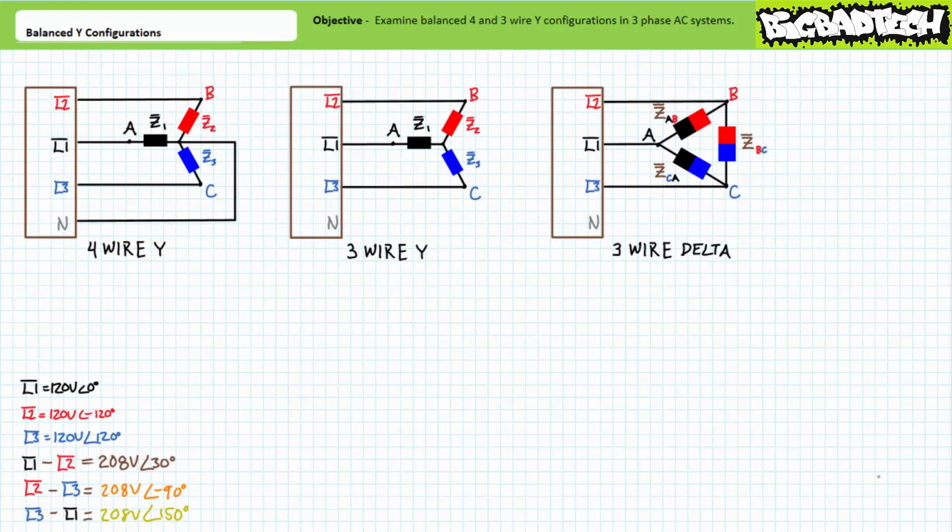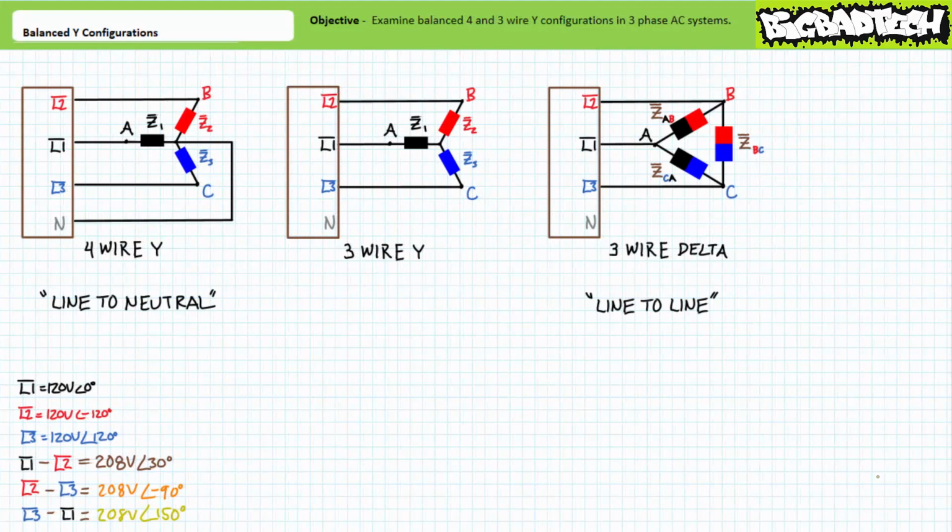In this general use diagram, impedance element ZAB goes from node A to node B. Impedance element ZBC goes from node B to node C, and impedance element ZCA goes from node C to node A. I will admit delta connections are a little confusing, and to lessen the confusion, I encourage you to just pick a direction and go with it. In this case, I go from A to B, B to C, and C back to A.